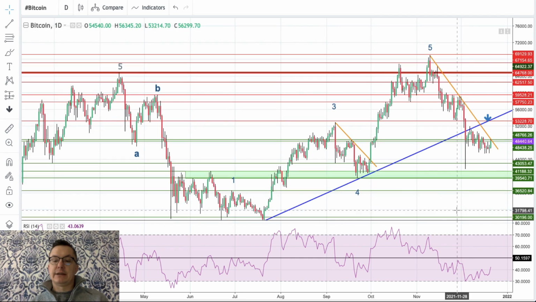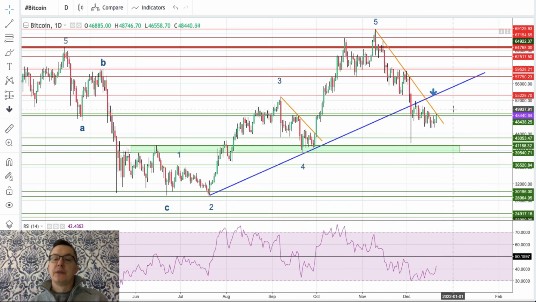This blue trend line is a little bit longer one, and it's a key trend line for the success of the bullish bounce. Any breakout above 53,228 will be considered bullish, and any breakout above 59,528 will definitely be an attempt to rally towards the all-time high located at $68,959.